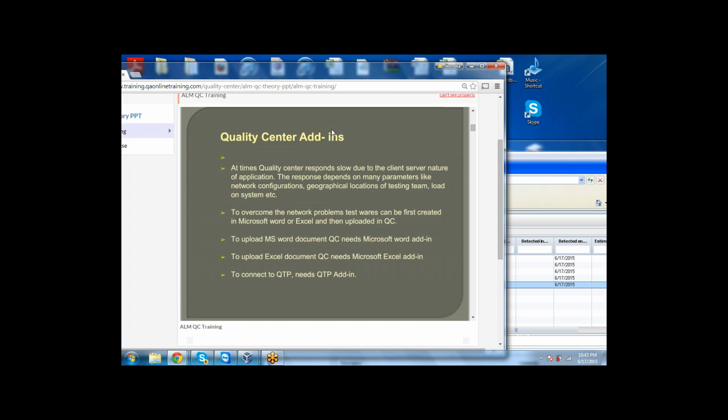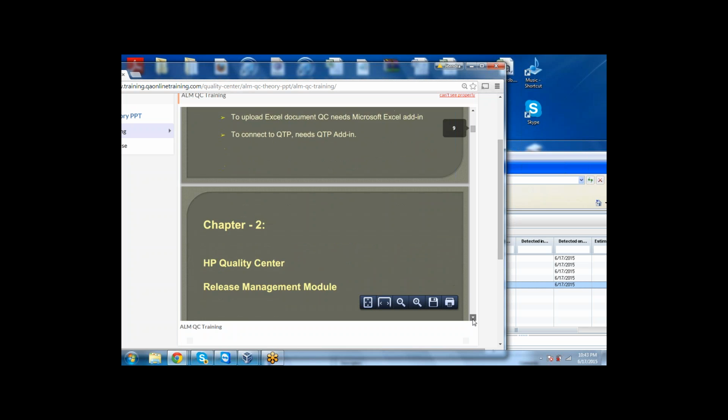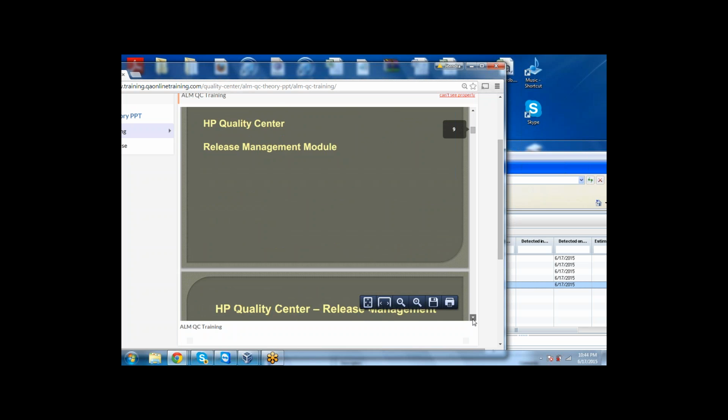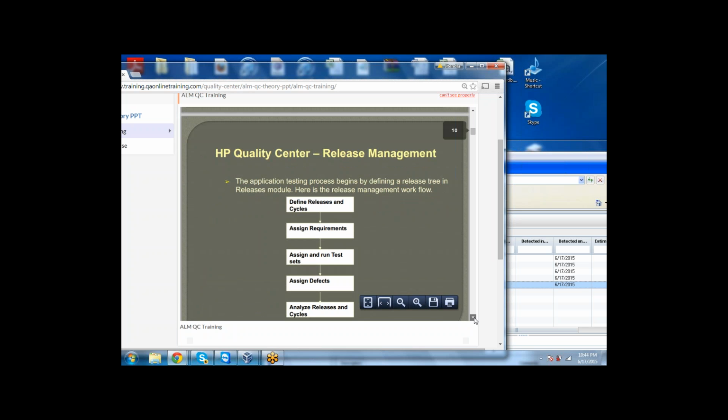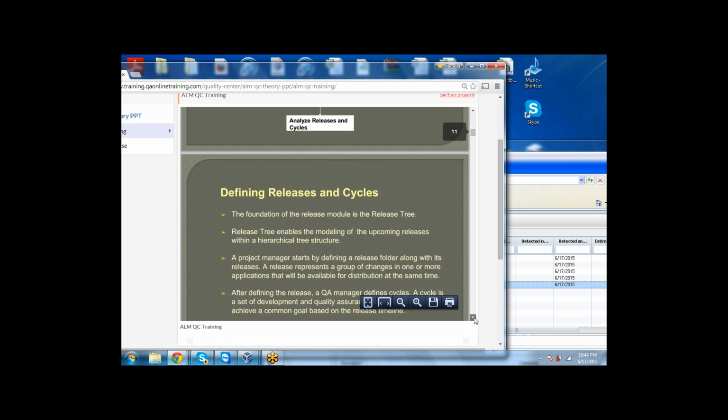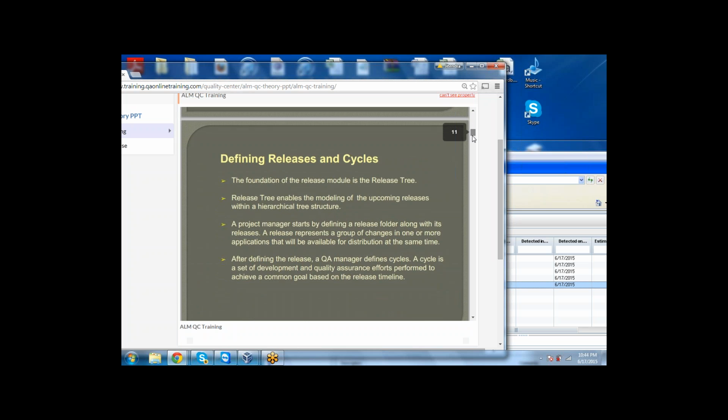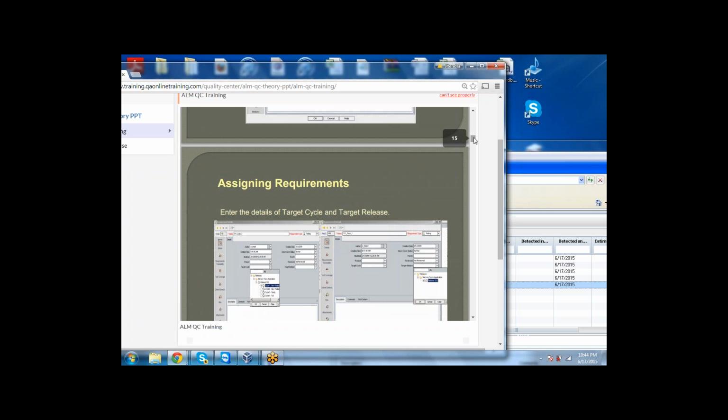So you can go and buy the add-on. As I said, companies have all the features they want to sell. And release management we have not done, so you can skip that or you can read it yourself. That's fine. But as you scroll, all those things will come here.